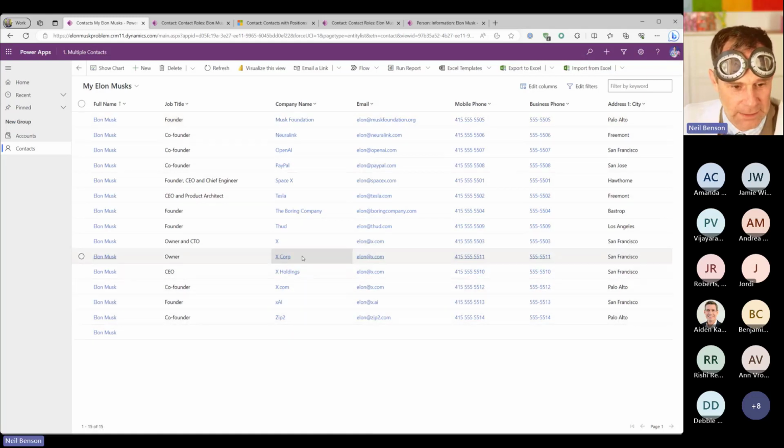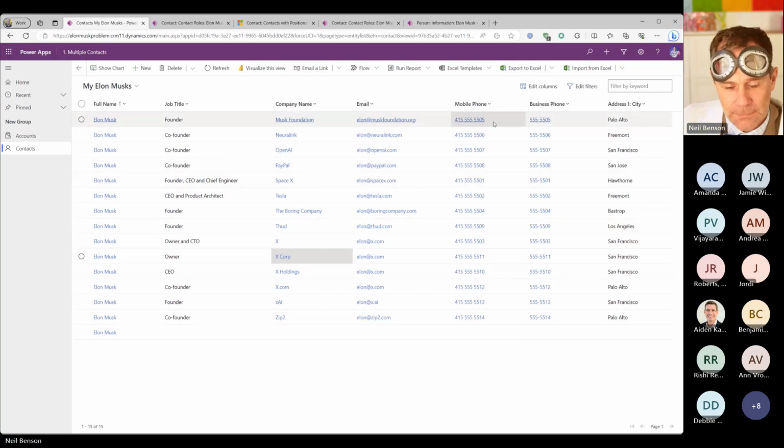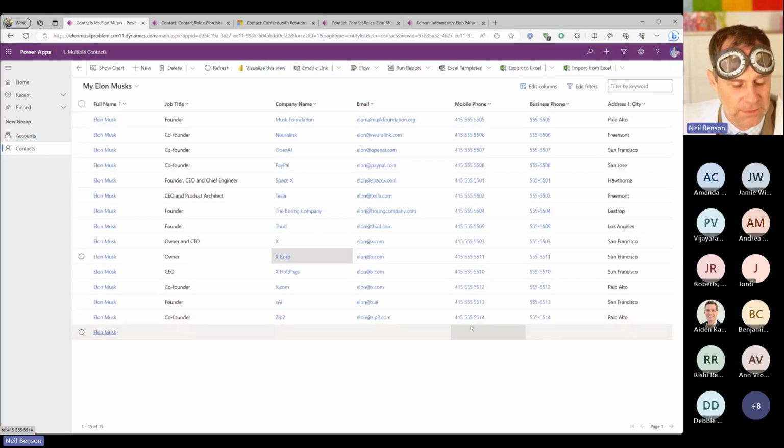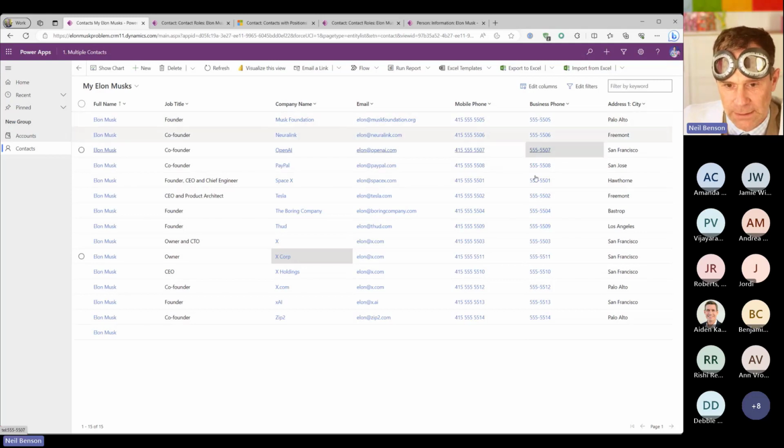And yes, I've had to go in and update this as the company names keep changing, especially X. And I didn't realize there was X.com and X Holdings and X Corp as well as Twitter. So that's all been fun to keep up with. In this example, Elon has got 14 different mobile numbers. He's got a distinct mobile number for every job. So maybe every company gives him a business phone and says, here, use that for business. Or maybe he's built his own mobile phone with 14 SIM cards in it. I don't know. Probably could do anything he wants. He's got different business phone numbers as well.